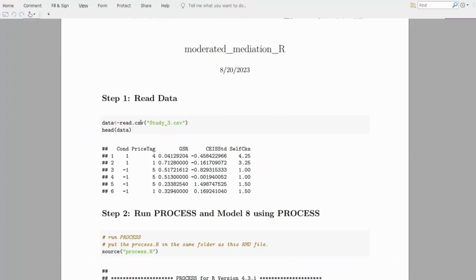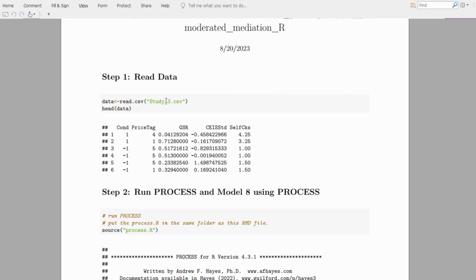This is the PDF, which comes from the RMarkdown. I'm going to post this PDF so you can run this R code by yourself. The first step is basically to read the data. You use read.csv with the CSV file you saved earlier, and read it as data. Then you print the first 6 rows of the data.